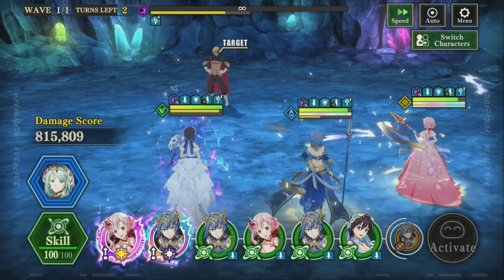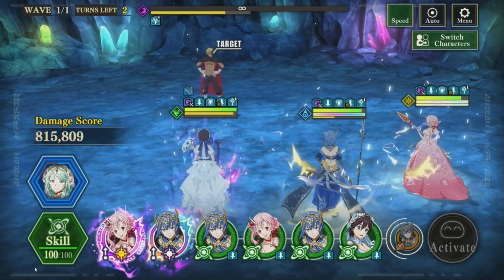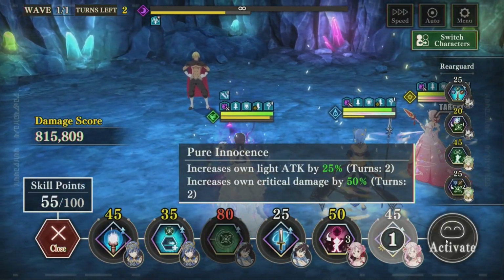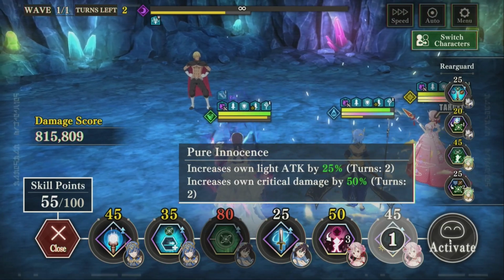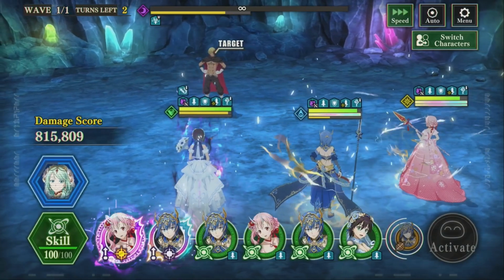So we have an EX ult for Shuna, excellent. We have an ult for Rain, excellent. They no longer have to be up front. So let's use the Shuna buff now, so we can hold on to that for next turn. And then that still leaves us 55 points to hopefully send another full hand of greens.